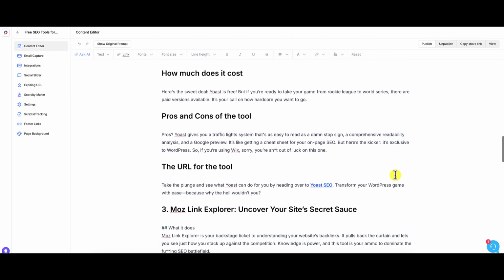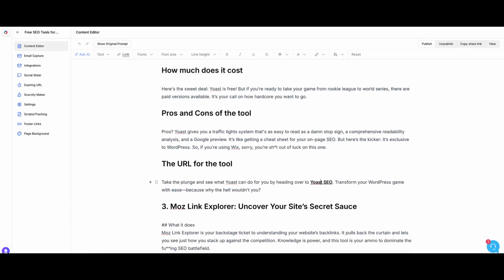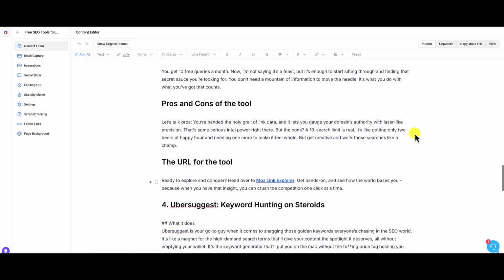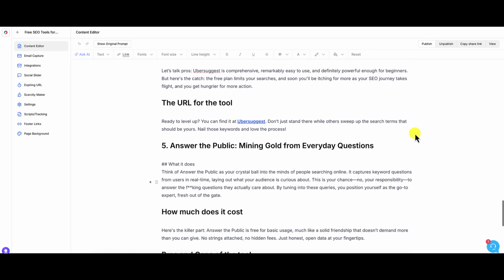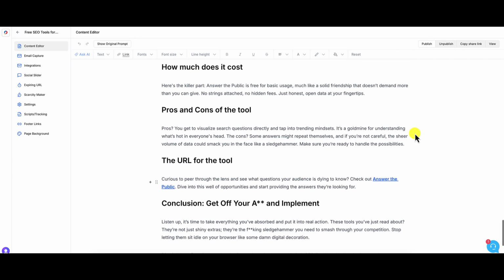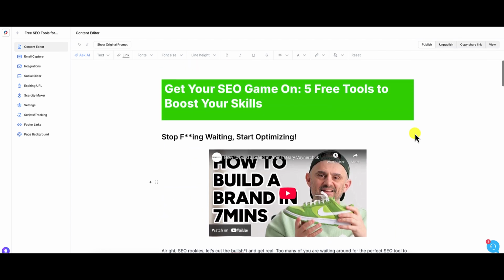So you're going to want to go through all this, make sure that it works. Okay, Yoast SEO, there you go. Okay, so this is how simple it is that you can create it. It does all the heavy lifting for you, but yes, there is some work that you need to do in order to ensure that the lead magnet is to your liking, okay? You want to provide as much value as possible.